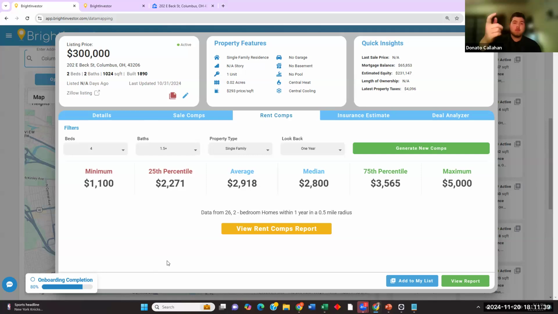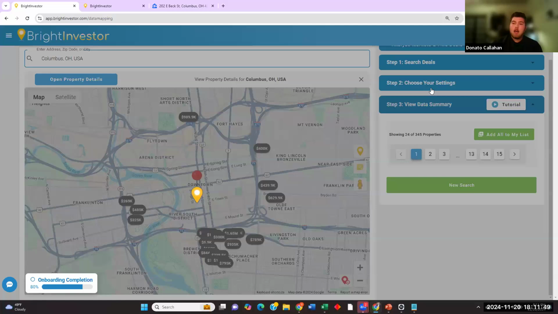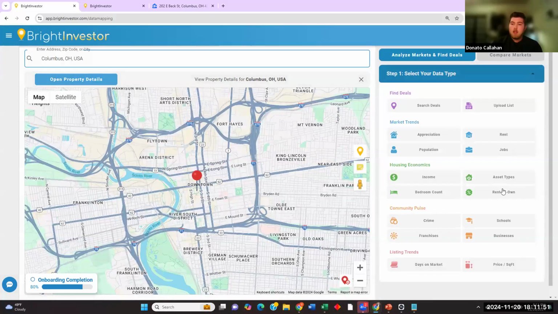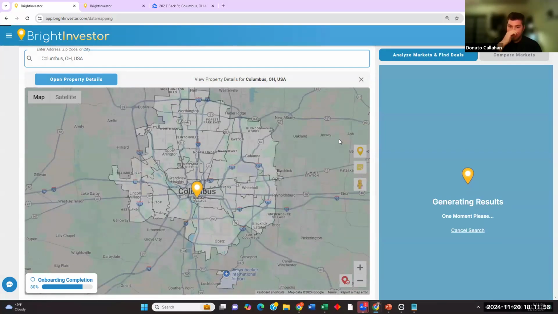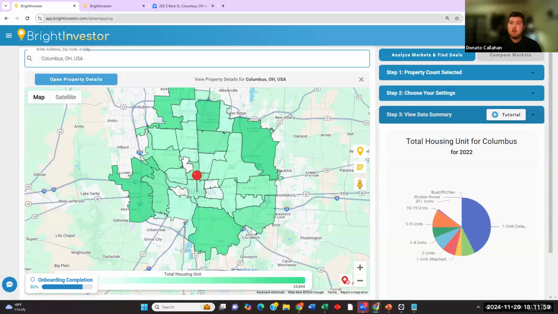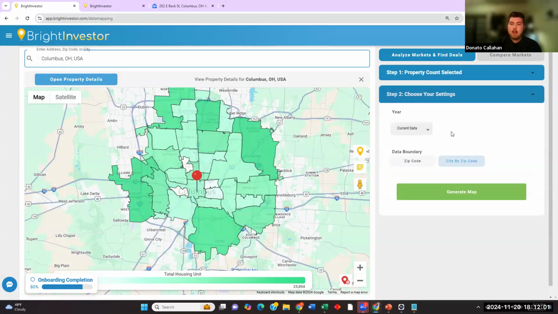Then we have, actually, someone mentioned this last week. Someone asked if there's an easier way to just find what parts of the city have the most multifamily. Moving forward, when you click on asset type, I have speed mode turned on, I gotta turn that on for a second. When you click asset type, instead of searching by year, you can now search by asset type. Say you click multifamily, and it'll tell you what part of the city has the most multifamily. So it's just easier to get there faster.